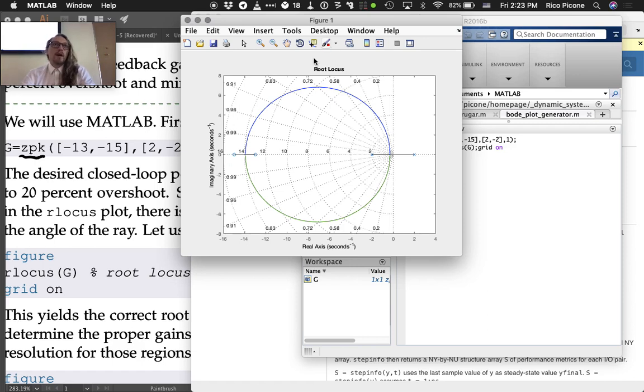Both of which, all of this is based on the second order approximation in terms of these grid lines, right? All that's the second order approximation. The root locus itself does not assume a second order approximation. It just is whatever it is. So you can put your data cursor on there. You can move it around. You can see, okay, to put one of my closed loop poles there, I need a gain of 0.125, etc.